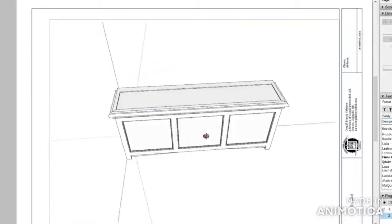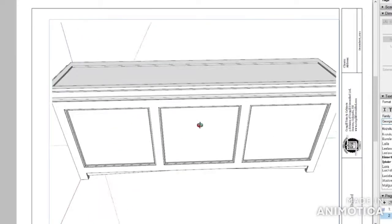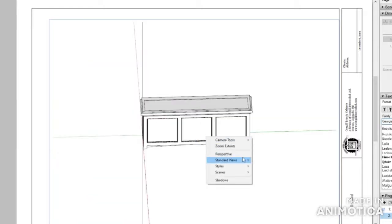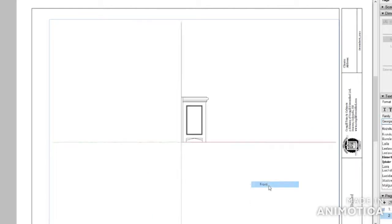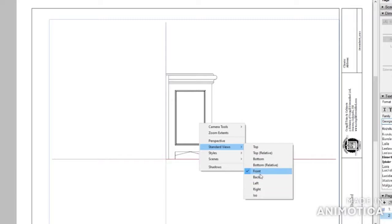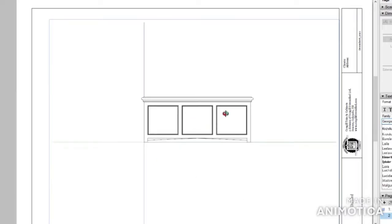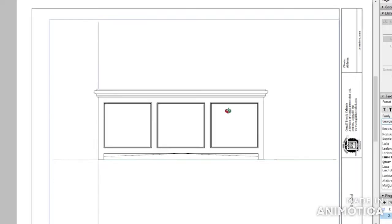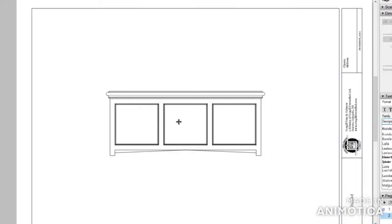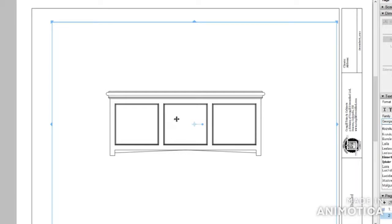So if you double click, you're back in SketchUp basically, and you're moving around the model. But you have a few advantages here. I turn perspective off. I'm going to go standard views, and that would be right. So you got your standard views here, so that's pretty cool.